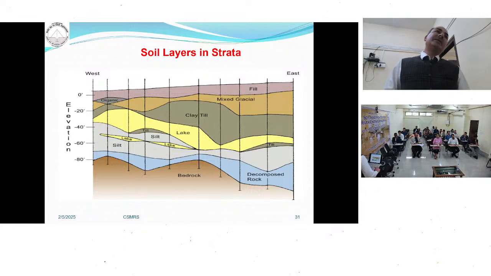Rocks contain certain chemicals, so due to this, along with a period of time they start decomposing. That is called decomposition, because there are two processes. One is weathering, or the decomposition. Weathering of the rocks takes place due to physical factors, temperature, water, air. But decomposition means some harmful chemicals are there either in the water or other things. Because water table is there, that is called decomposition.